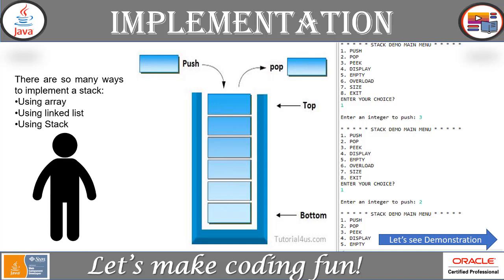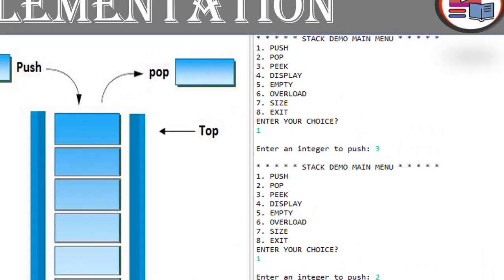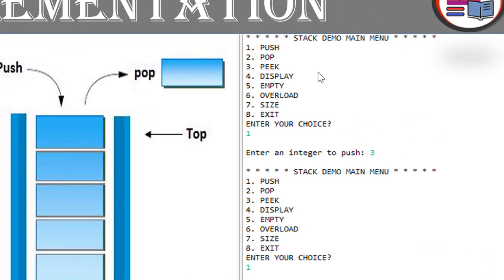There is something called the util package in Java, which itself has a Stack class, and that class already has all the stack operation methods written. We are going to use it in our class to make the coding simple and more efficient. So what are we going to expect in this demonstration? We are going to show you how the stack will work. There will be options, a menu.